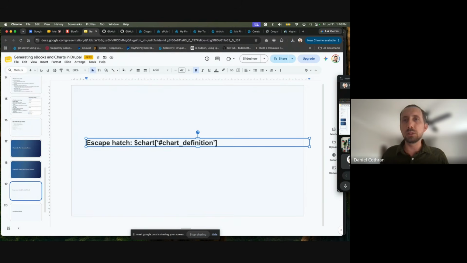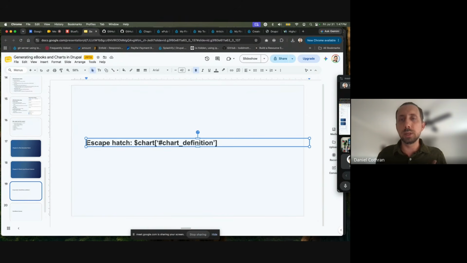So charts is set up in a way where we limit the different chart types that you can use and some of the settings based off of what we only support, certain chart types that we've really had time to work on. And for most of the settings, we try to make those universal settings across any charting library. So if you're using the charts API, you can always override. We have a raw options setting at various levels. But those are still gated by some of the settings like chart type. So if you were using that, you can't just add a chart type that's not supported by the module.